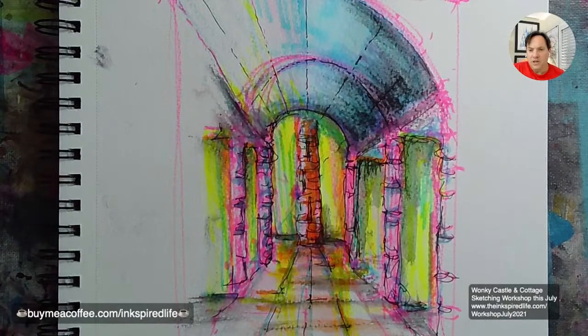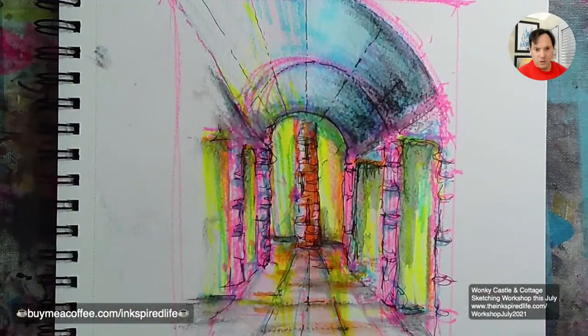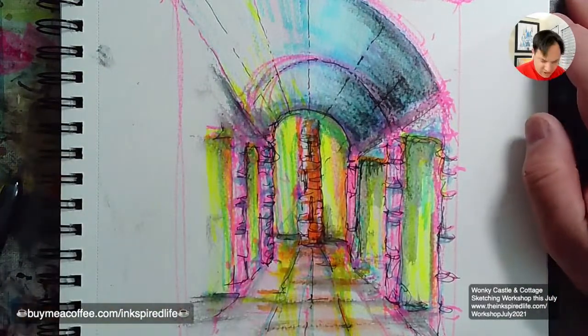Black ink really makes the colors pop. Hey, thanks, Karen. Yeah, adding the black just helps to pull the details out. It gives edges to where the color happens, so you're right, it does make it pop. Yeah, that's awesome. Great observation.